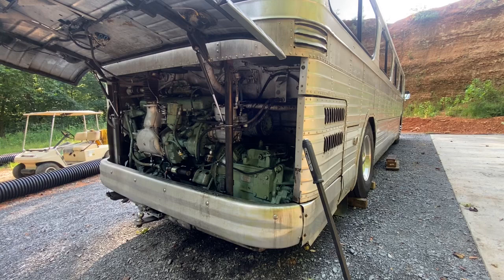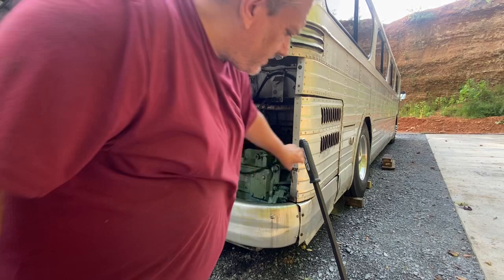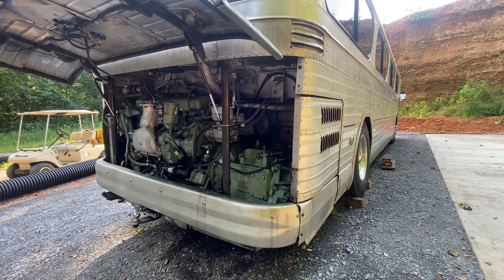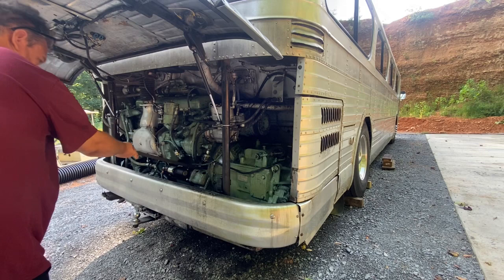Okay. So it doesn't want to start, just clicks. He said from the previous owner when he was here that if you spin the flywheel over a little bit, then it'll catch the starter. So I've got my massive Dominator pry bar that one of my Patreon members sent me. Just stick it right here. Turn the flywheel a little bit. Now we'll go see if it starts.